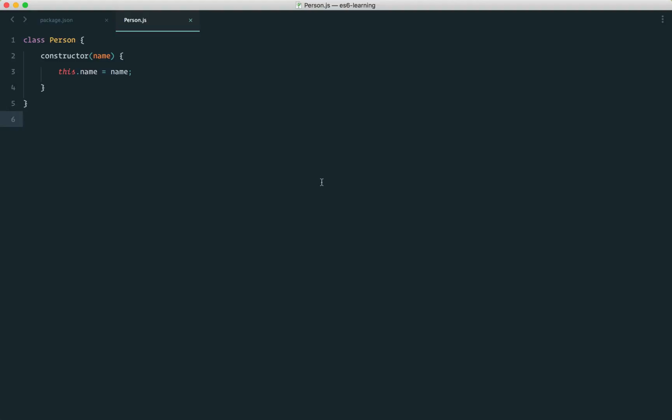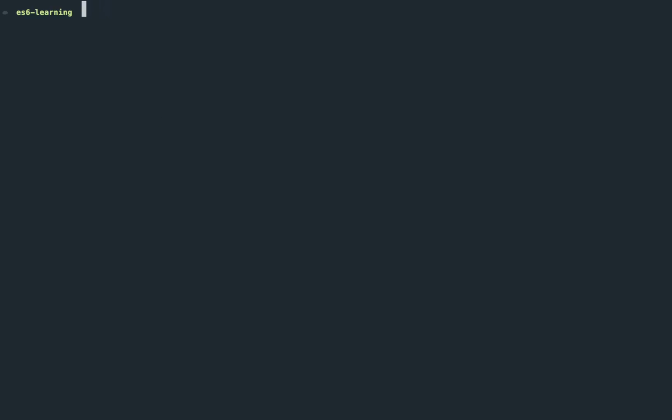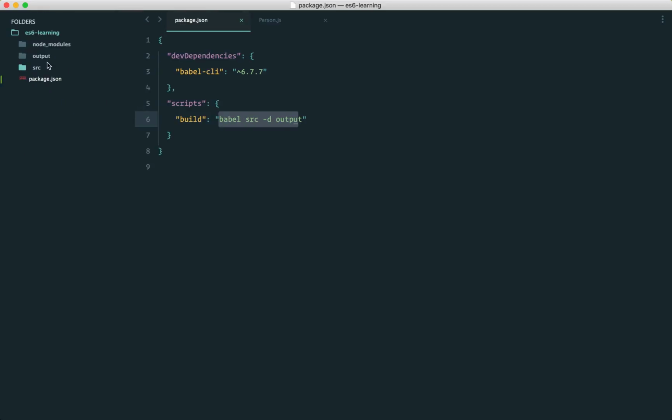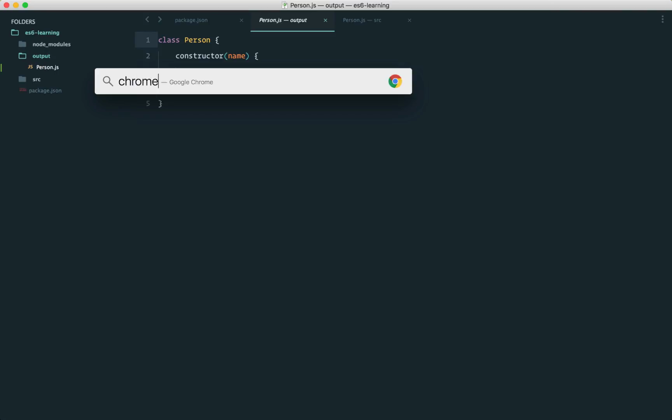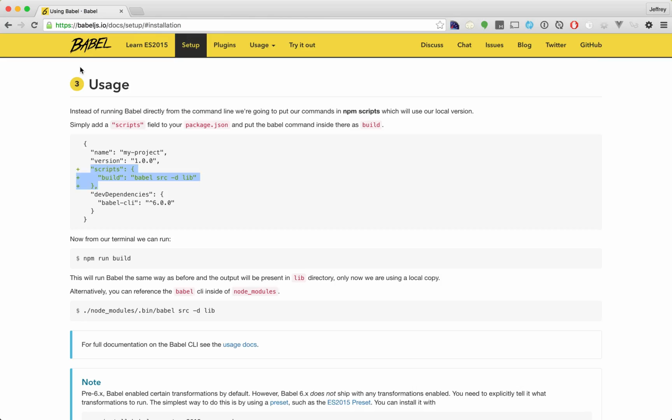Okay, so this looks good, but if I switch back, I should be able to run npm run build, right? And that will trigger this. Okay, let's try it. npm run build. Okay, it seems like it worked, right? It compiled down. However, if we take a look at this, identical, right? So this can be kind of confusing. Old versions of Babel did not work this way, but the new ones do.